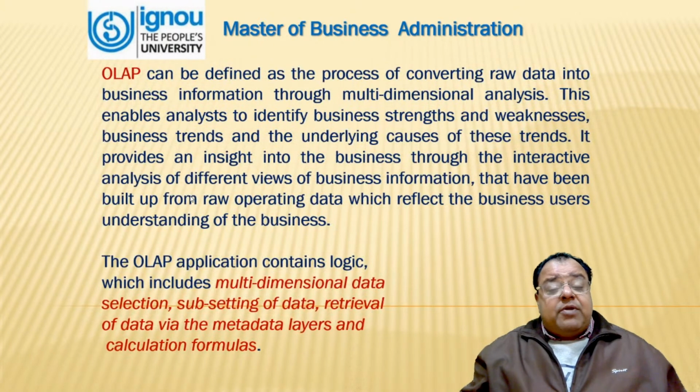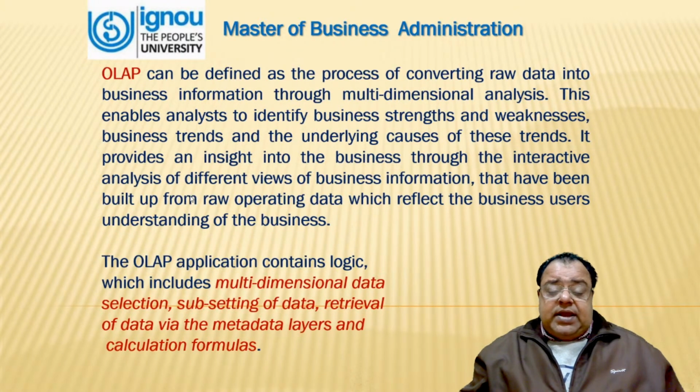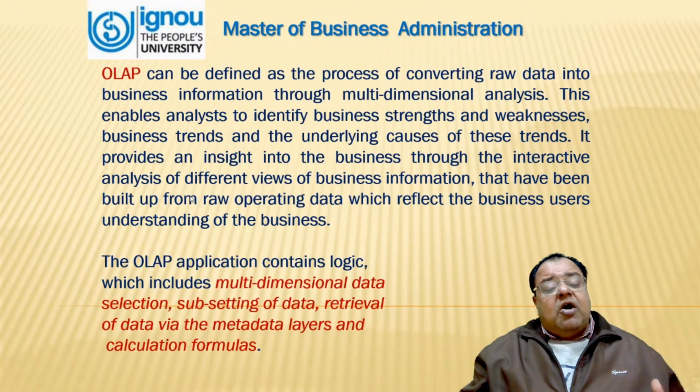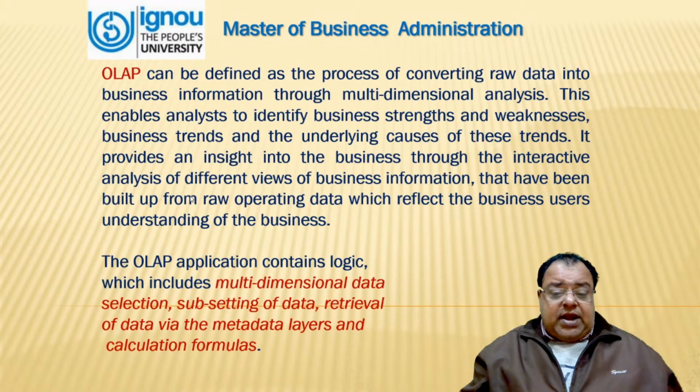OLAP can be defined as the process of converting raw data into business information through multi-dimensional analysis. This enables analysts to identify business strengths and weaknesses, business trends, and the underlying causes of these trends. It provides an insight into the business through the interactive analysis of different views of business information that have been built up from raw operating data, which reflects the business users' understanding of the business.